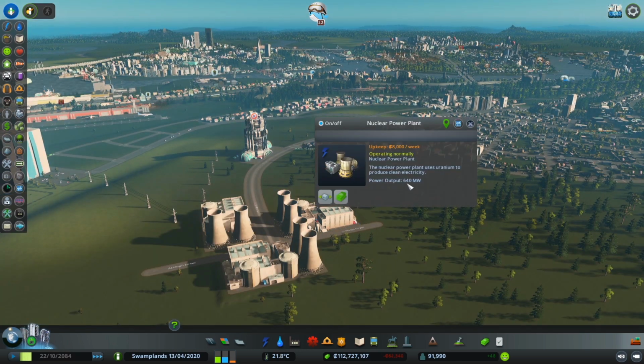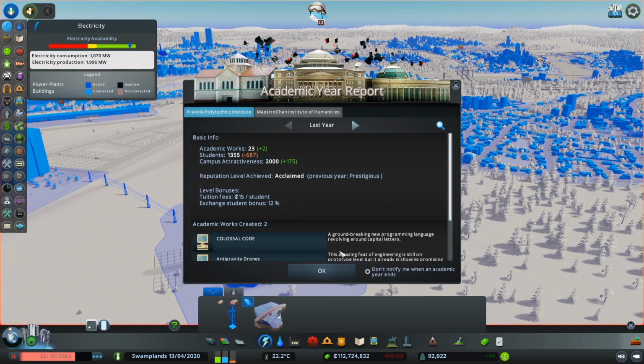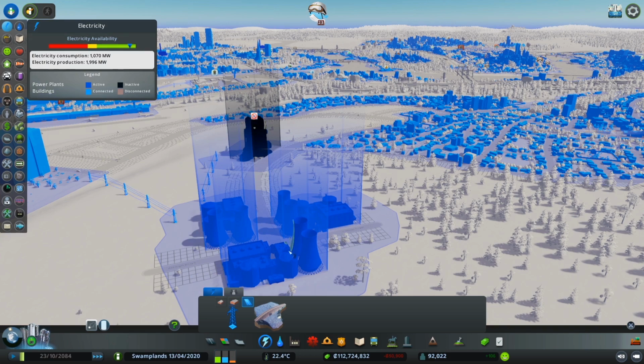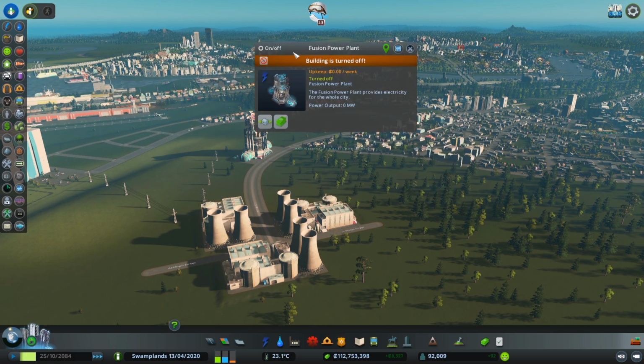So the upkeep is 8,000, output is around 2,000 megawatts. That's for 3 nuclear power plants, and it's not even maxed, right? So 8 multiplied by 3, that is 24. So it costs us 24,000 for having these 3, and that will continue to increase as our population grows. So let's compare that with a fusion power plant that costs us 8,000, while the output is 16,000 megawatts compared to the 2,000 megawatts for 3 of them. So it is definitely much more cost efficient.